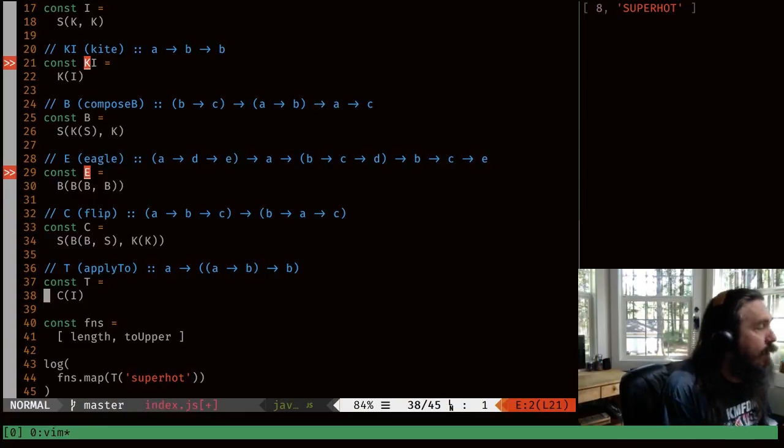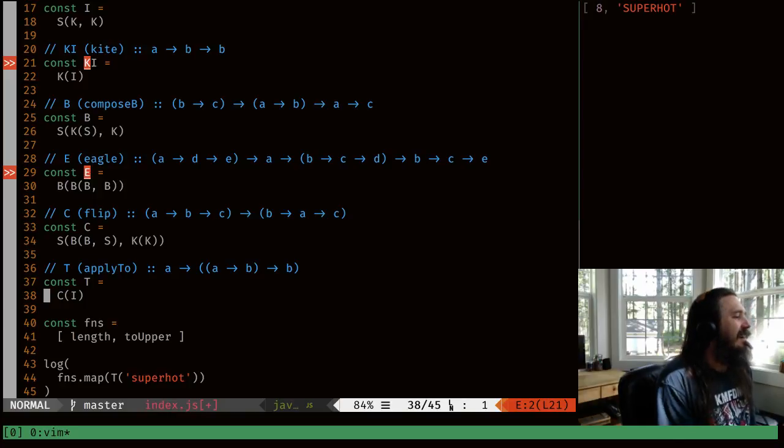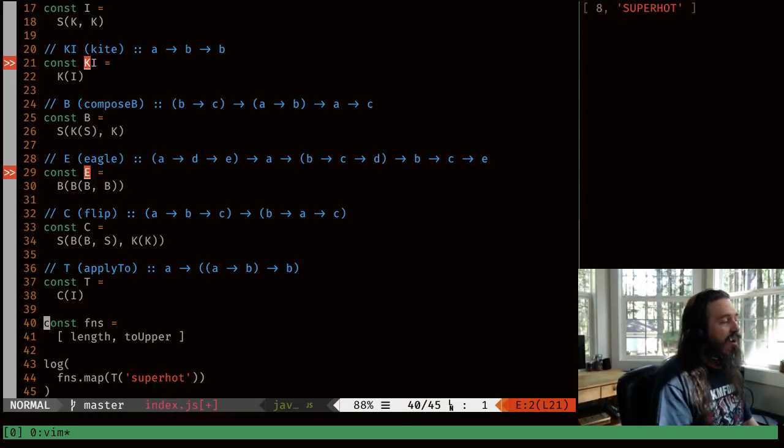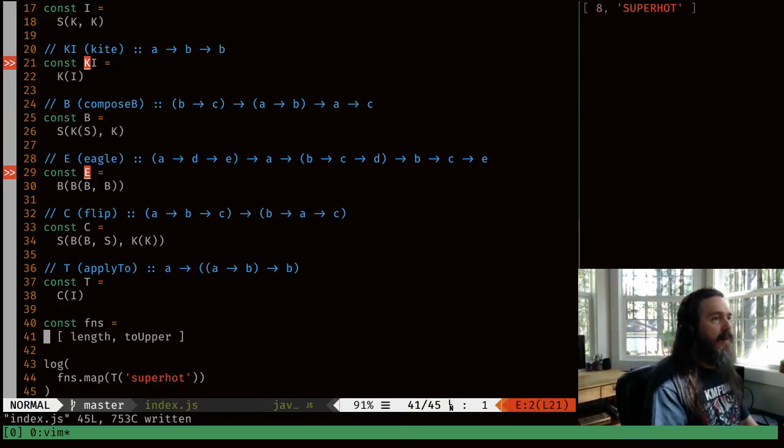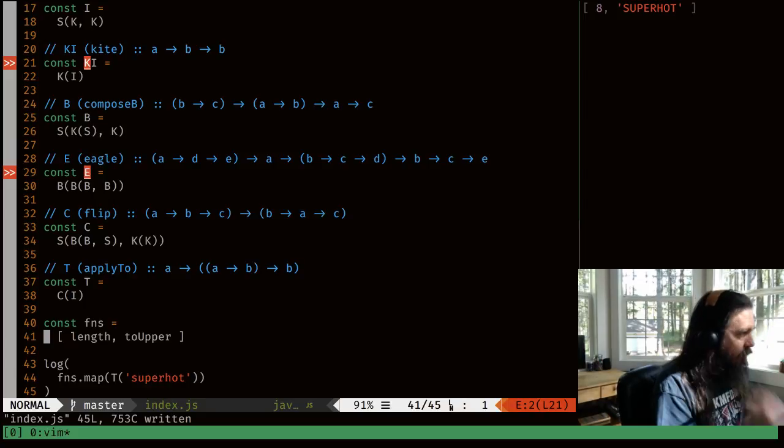So basically what we're going to do is, since flip takes a function and then takes the values of those, we're basically going to take the I and then flip it. And again, with this one, I'll let you figure out how that works. But if I run it, I get the same result.